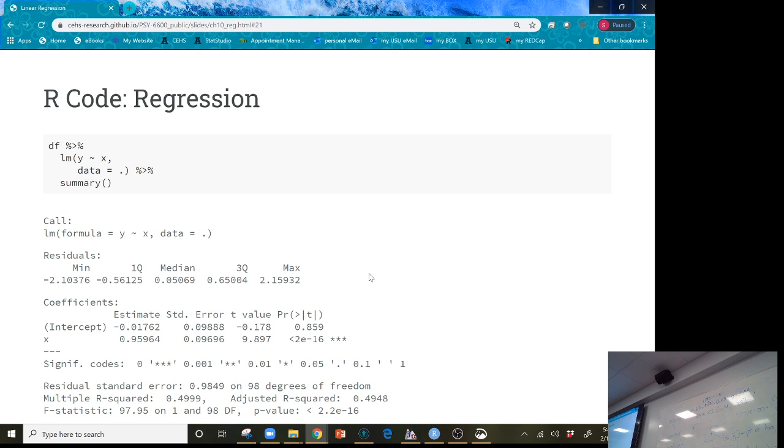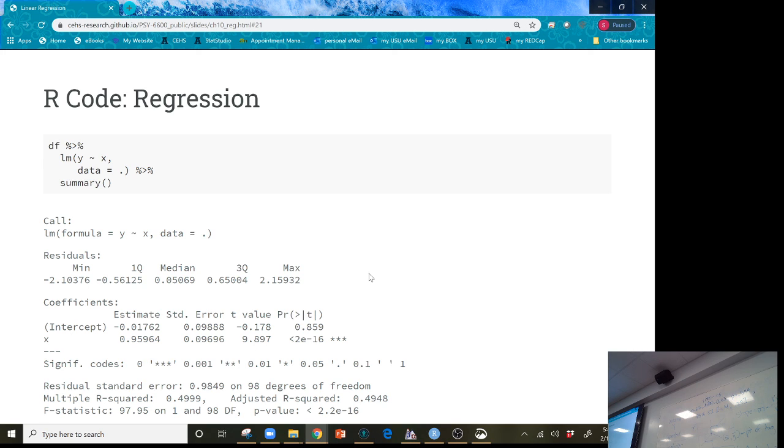Are we seeing a pattern? This command is really short: LM. It's part of base R. This stands for linear model. It's doing linear regression. They could have said LR. Remember when we had our scatter plot, how did we put the straight line on? We said geom_smooth method equals LM. It matches. It's doing the linear regression. Now, what do you notice about this formula? We have two variables, but one comes before the tilde and one comes after. The one that comes before is our outcome, the dependent variable. The one that comes after is our independent variable, or predictor.